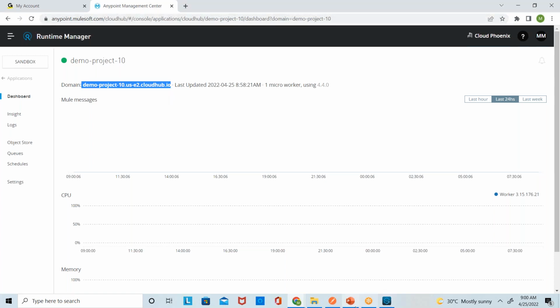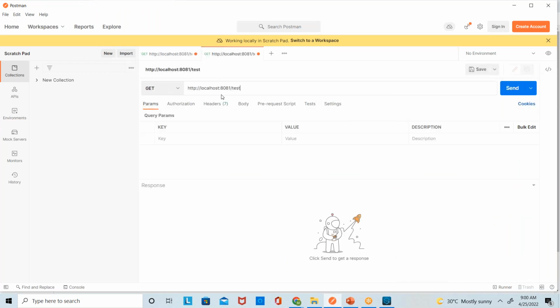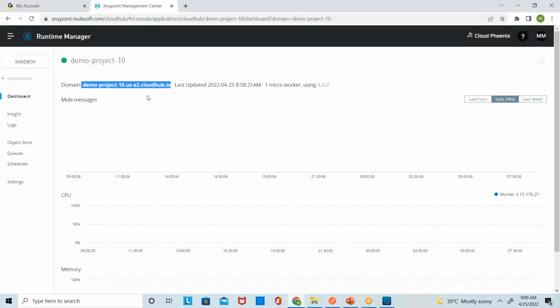Control C. I go to Postman. Duplicate tab, right click, and I will take out localhost:8081. Okay, Control V. See how they gave this URL domain name basically.